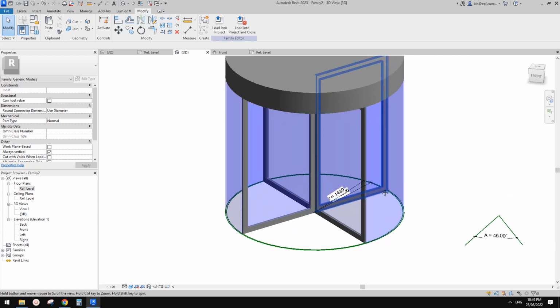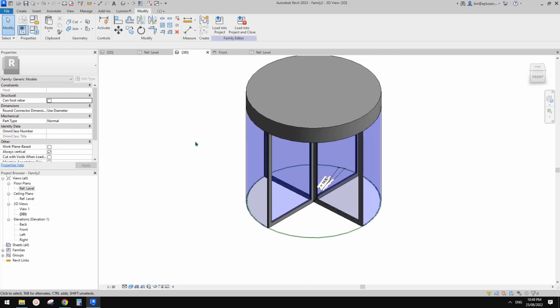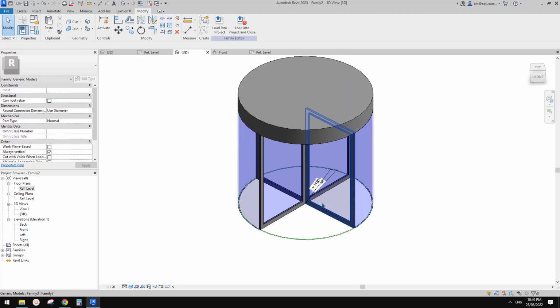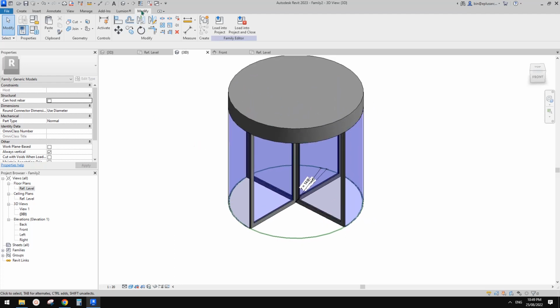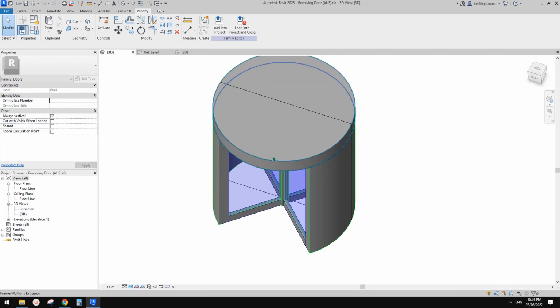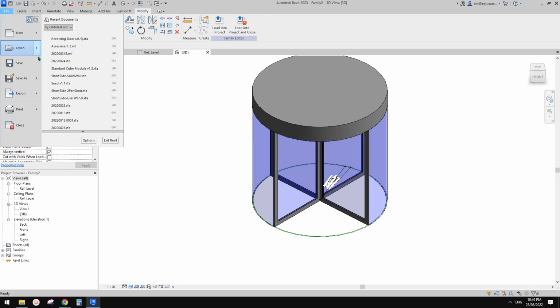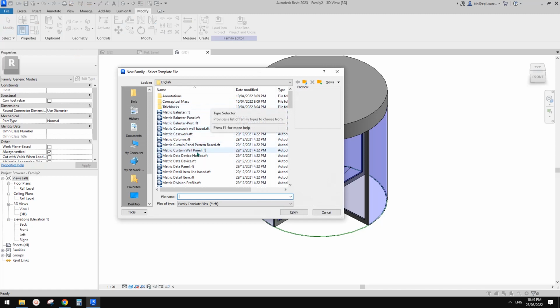Now what we're going to do is, it's not wall based for now, so you can load it into a wall based family and it will act like this one, or you can create a curtain wall panel. I'm going to show you how to create a curtain wall panel.